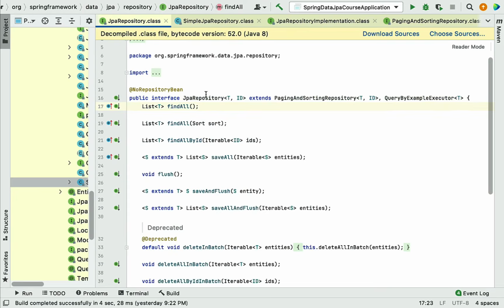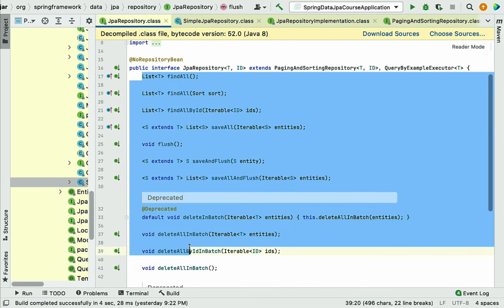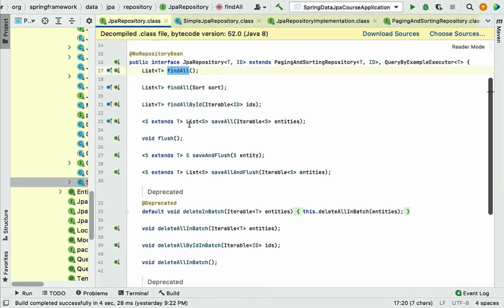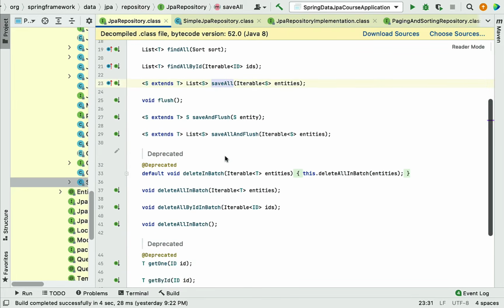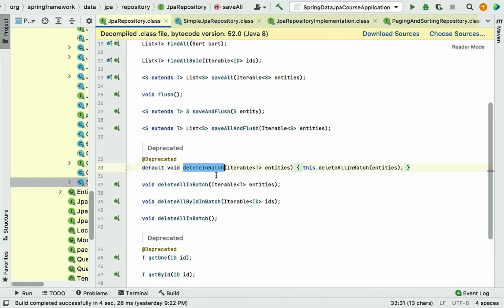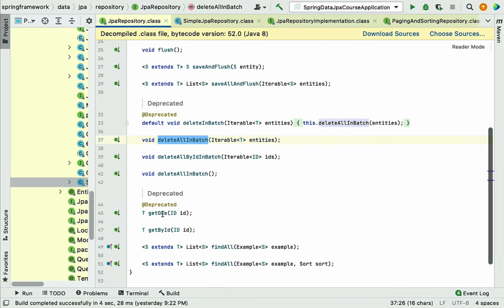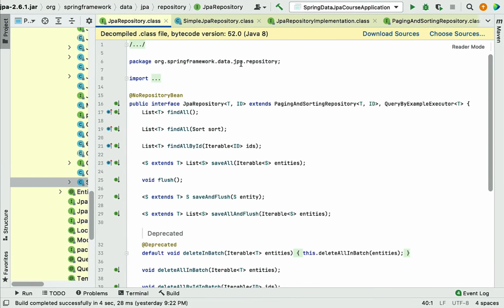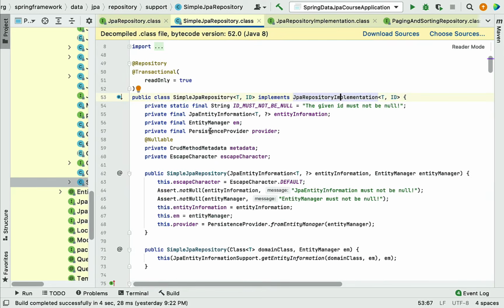For example, the JpaRepository interface has all these methods. For instance, findAllById, saveAll, flush, saveAndFlush, saveAllAndFlush, deleteInBatch, deleteAllInBatch, and findAll. So all these methods, the SimpleJpaRepository class implements.